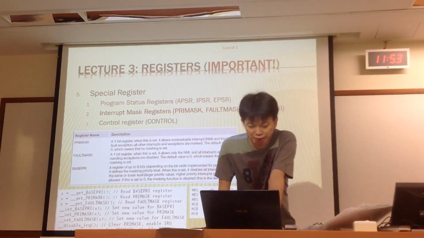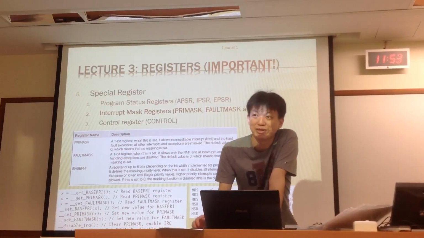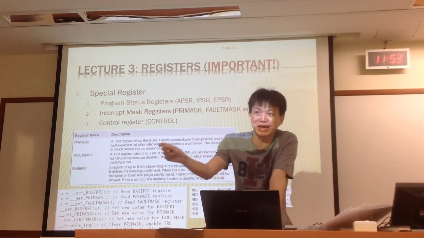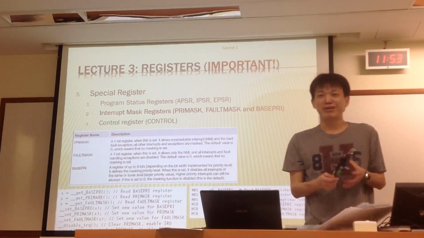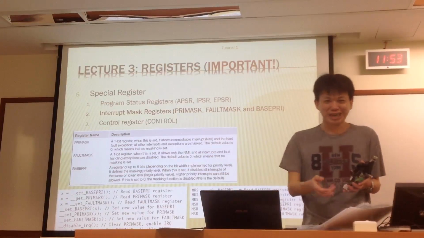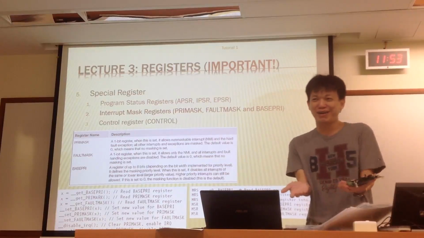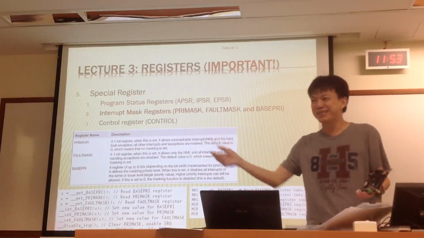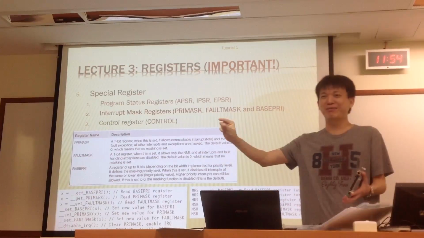So take notes. I believe you already forgot all this, because in part 1 you didn't use it at all. So in part 2 you also won't use it, because you just use C programming. You just write a line, just like with GPIO. When you use GPIO, you just type set direction, that's all. You didn't go to check the FIO pin, although they tell you a lot about FIO, the direction register, the address, and so on. In the end, when you do the programming, you just write one line.